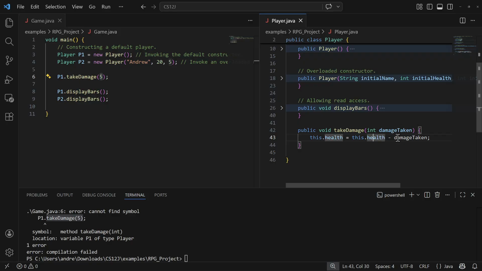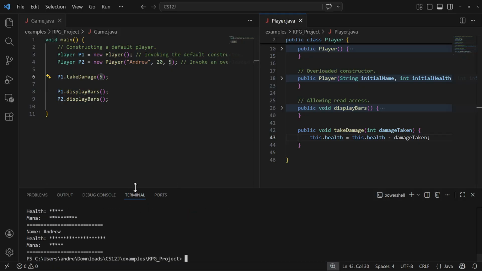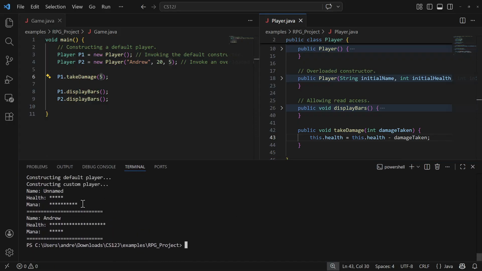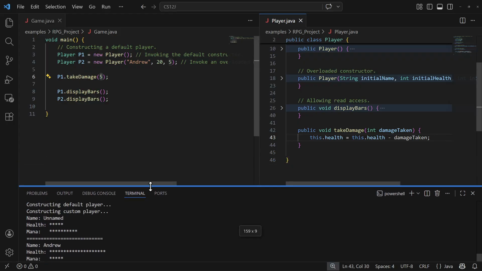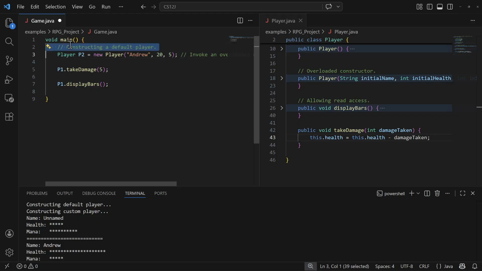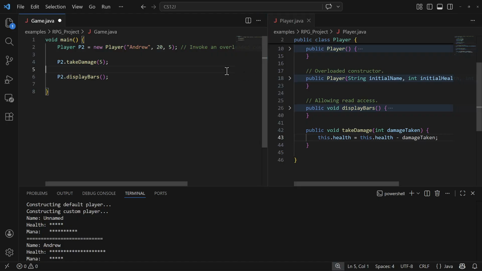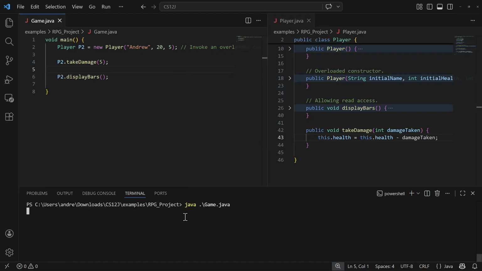All right, so let me go ahead and run it real quick and see what's happening. So Java game.java, and let's take a look at it. Here, let me simplify this a bit actually. Let's just deal with one player for now. I'm just gonna delete all of these here. Let me deal with player 2 actually. So I'm gonna change these to player 2. So player 2 here, player 2. Okay, just so folks can follow along a little easier.